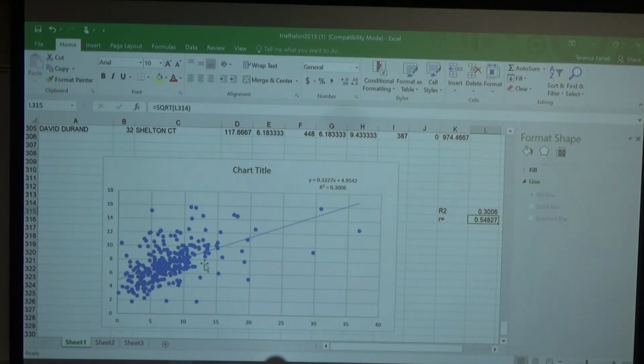So we've plotted lots of data, we've got an R value. One question is, is this R, this correlation coefficient, indicating a statistically significant association between T1 and T2? So first of all, what we're seeing kind of makes sense. If you're slow at T1, you're probably slow at T2. That's why we have this upward trend.